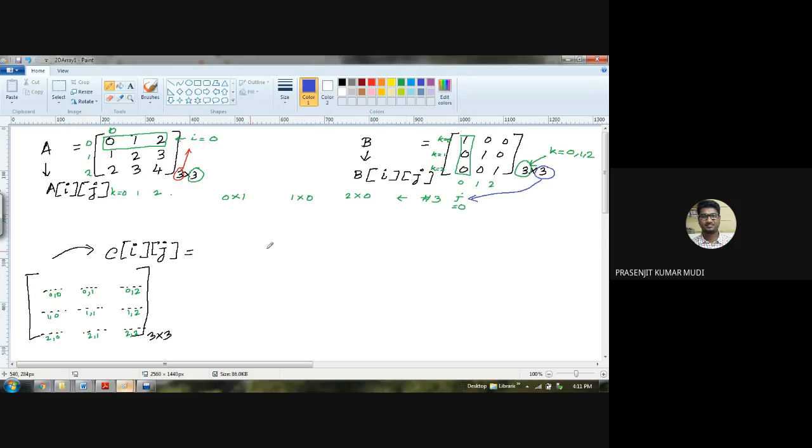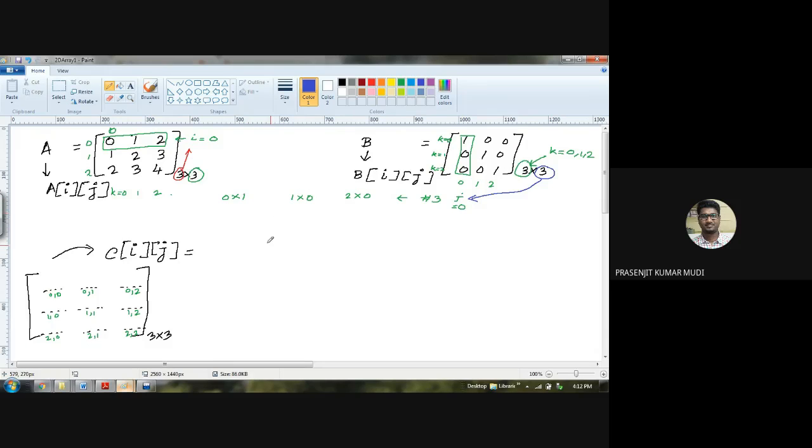So you got to know that we are about to generalize the program of matrix multiplication in terms of I, j and k. So I is coming from the number of rows of matrix A. J is coming from the number of columns in matrix B. And the common dimension, that is the number of columns in matrix A, which is equal to the number of rows in the second matrix. For that purpose, I can use another third variable k. Okay? Yes, sir.